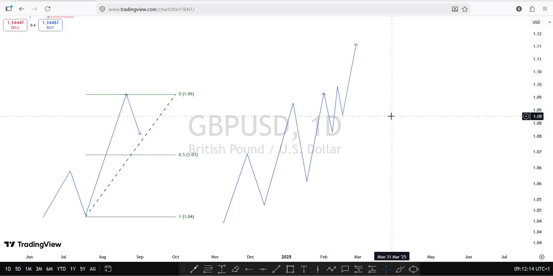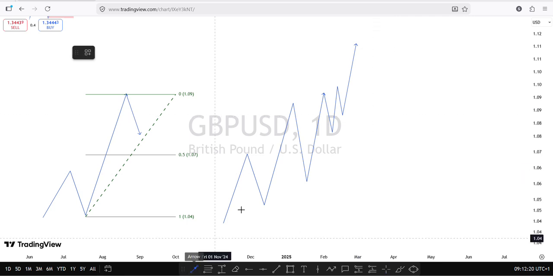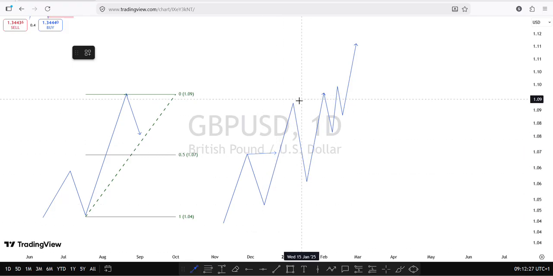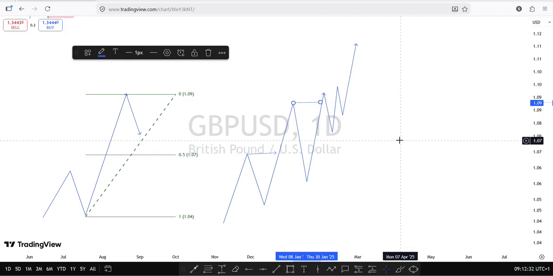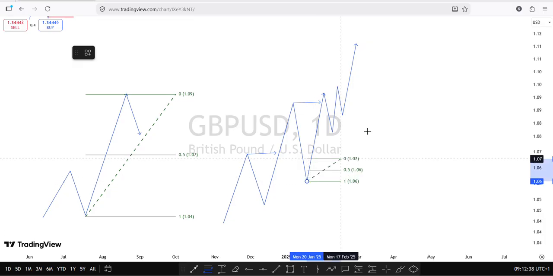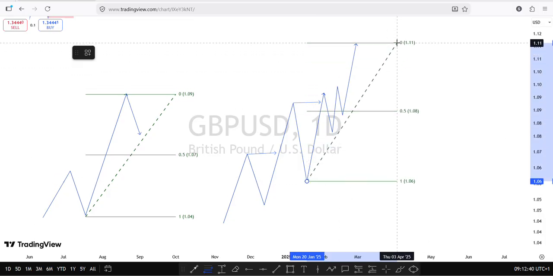So it is very important for you to know how to mark out your major break of structure and your minor break of structure. Now this is the first major break of structure, just like this, and we had this as another major break of structure to the upside. How do I mark out my discount and premium zone? Still on that, take your Fibonacci and place it from this low to this current high, right?